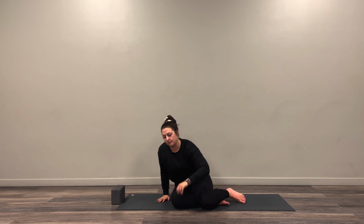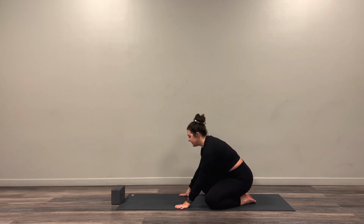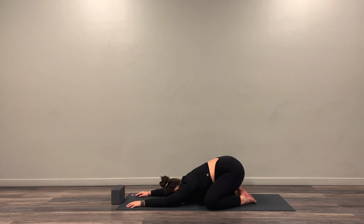And let's start to really check in here, slowing everything down, taking our time and being super intentional. If counting your breaths helps you to stay consistent, go ahead and dive in there, or just continue traveling up and down at a really nice, slow rate. Trying to not add any tension to our hips or shoulders or the muscles of our face, but really allowing our bodies to sink in and sink down and just enjoy this stillness.